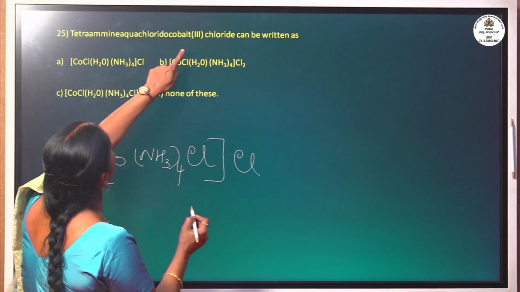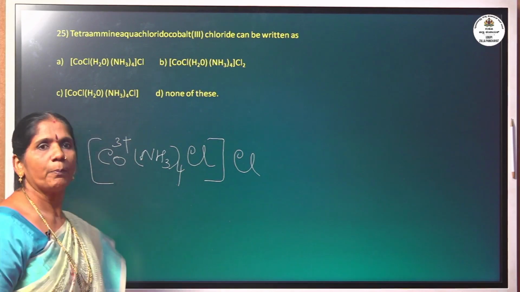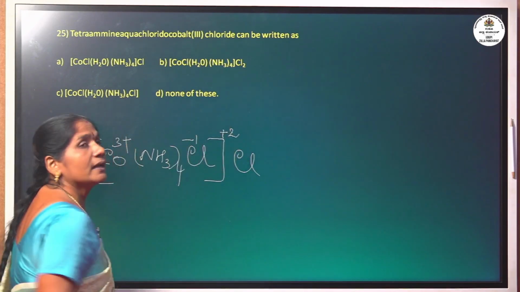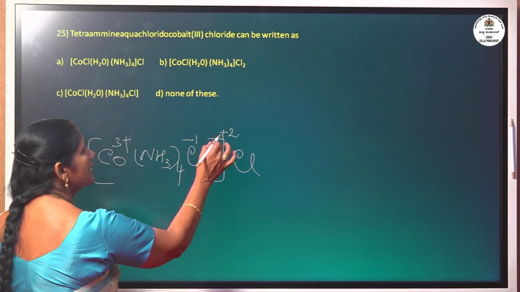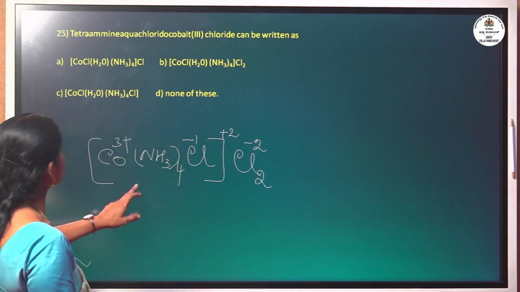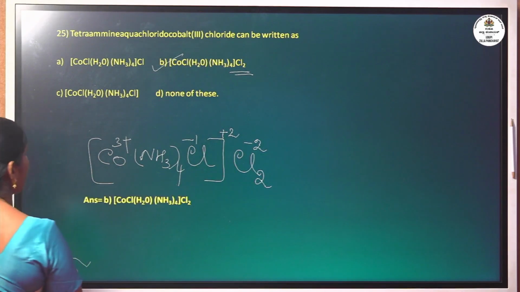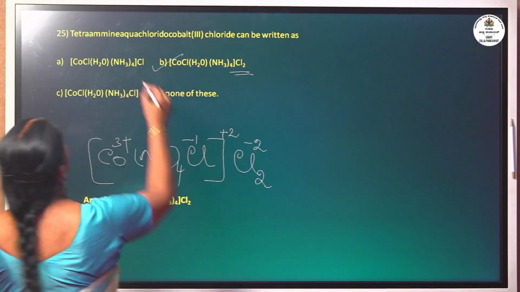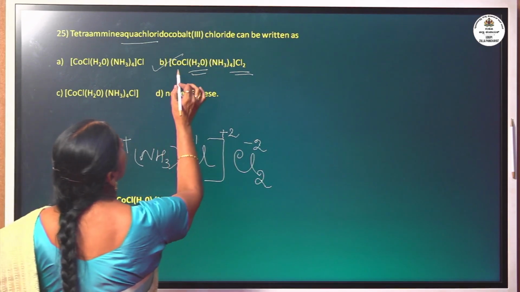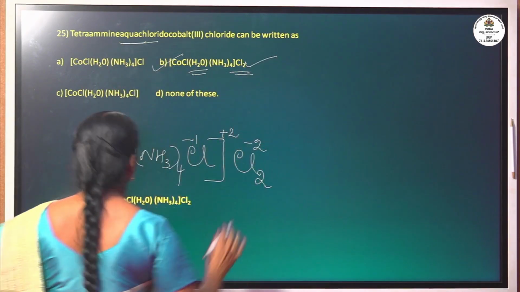So here it is tetraammine, so 4 ammine groups, 1 chlorido group, cobalt is 3 plus. If cobalt is 3 plus and you have -1, then +2 will be the charge on this cation. To balance this +2, you will need -2 outside. Therefore I need 2 chloride ions, and this is the expected structure. There is also one aqua, I'm sorry, so water should be present here. So the correct formula will be Co, Cl, water and ammonia, tetraammine and aqua chlorido. B will be the answer.